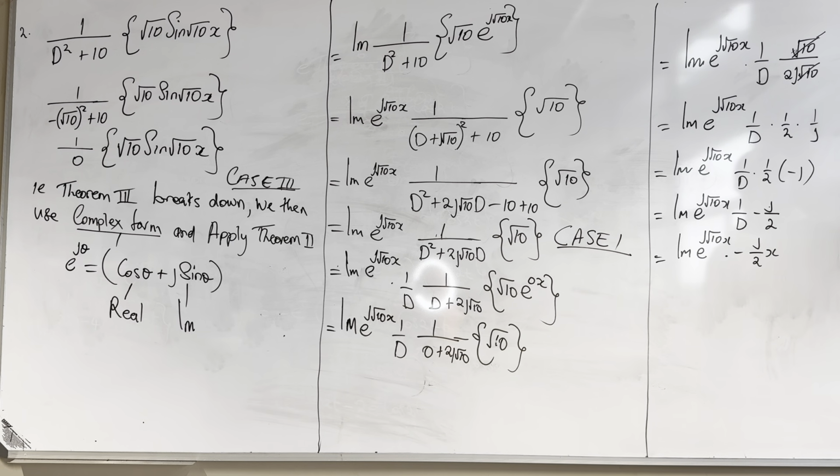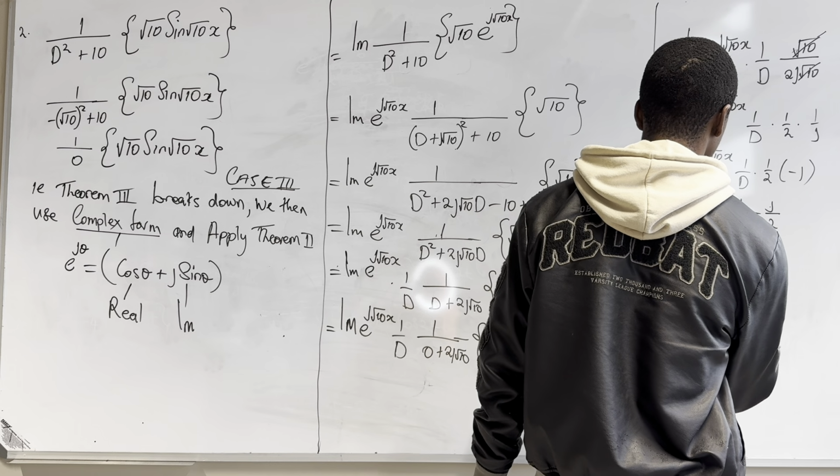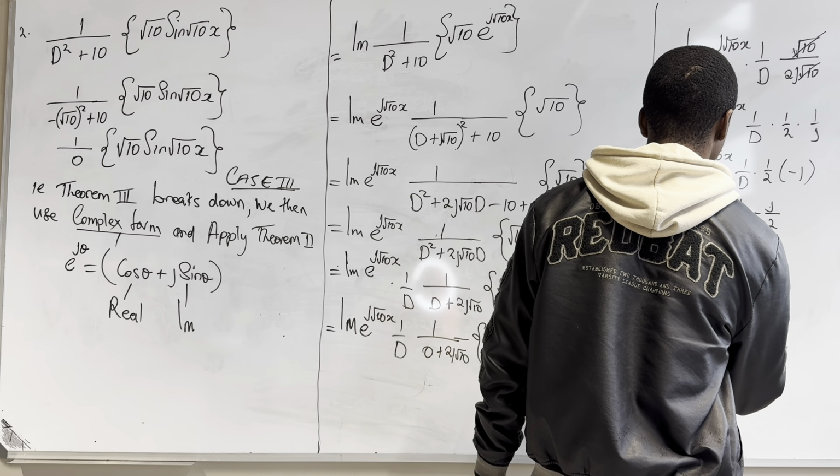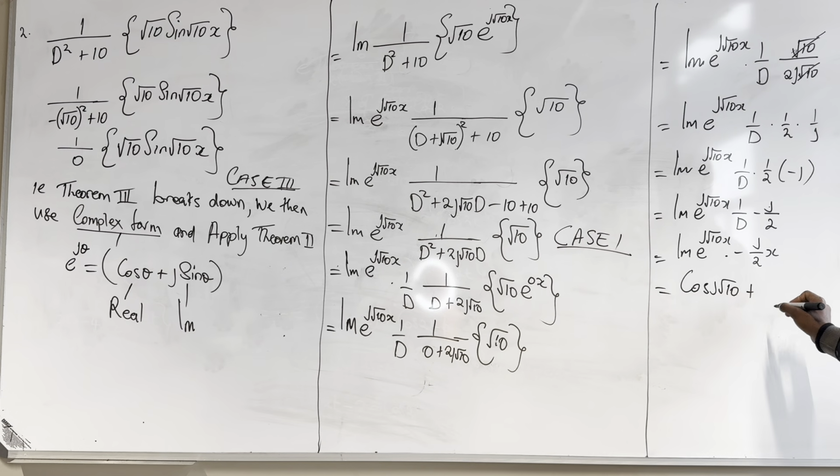And then plus a j sine of a j roots of 10. Okay, so we're going to substitute that and then we multiply. So we have what? We'll have a cos a j roots of 10, and then we have a plus a j, and then j sine of the j roots of 10, and then times with what? Times with the negative a j 2x.